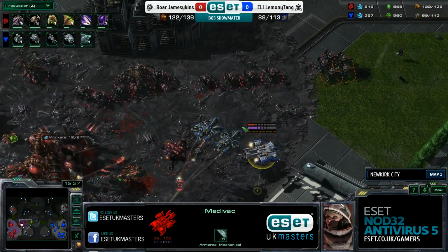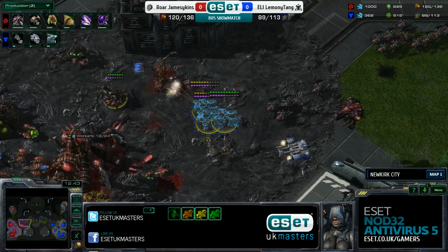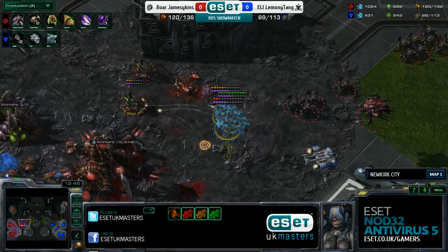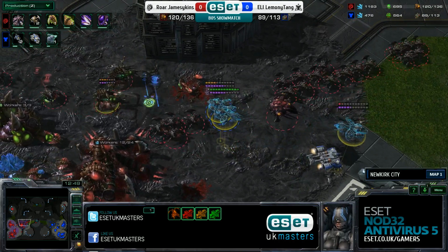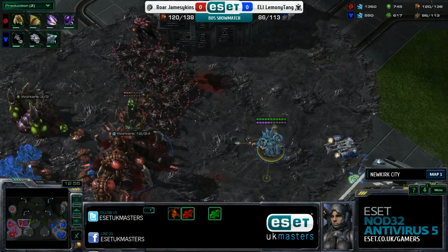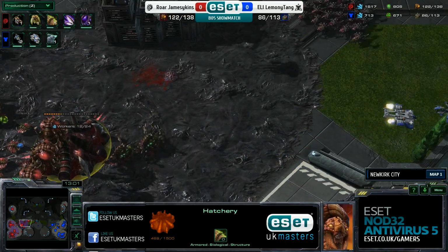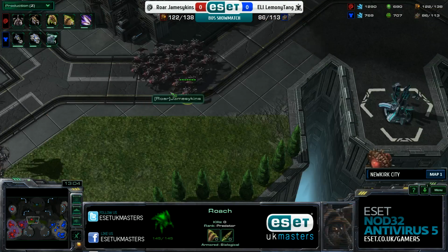He's picking off that Queen there, and of course, by knocking out the Queens, he's just meaning that these 3 Banshees are going to be able to do some more damage. They're doing a very effective job of picking off the remaining Queens. A good transfuse goes down there, though, from Jamesykins, but of course, still 2 Banshees remain. 1 goes down. With 1 remaining, the transfuse on the hatch will make sure that it does stay alive. Of course, we do see, though, that Jamesykins has taken his 4th.